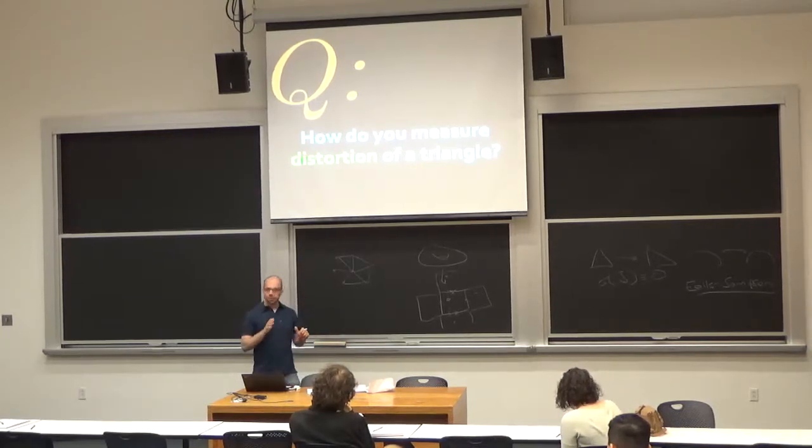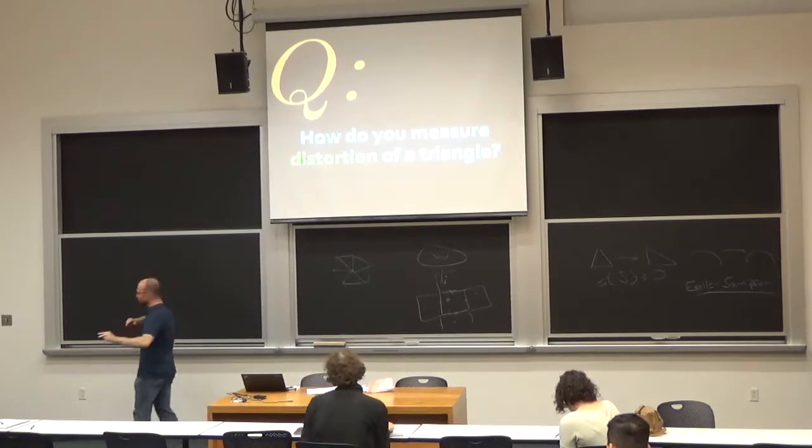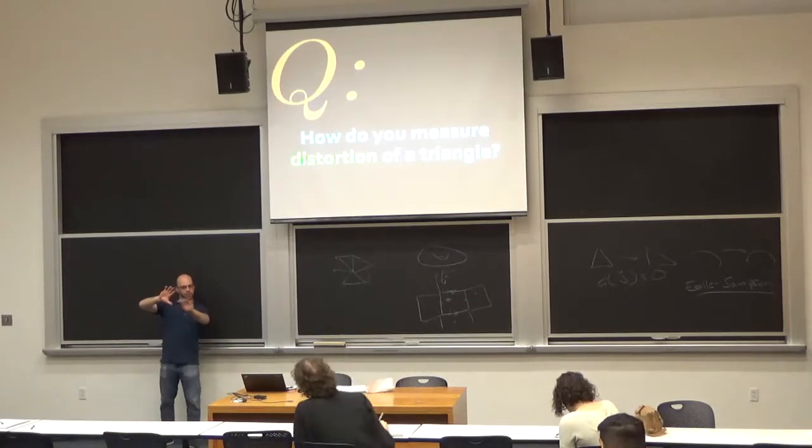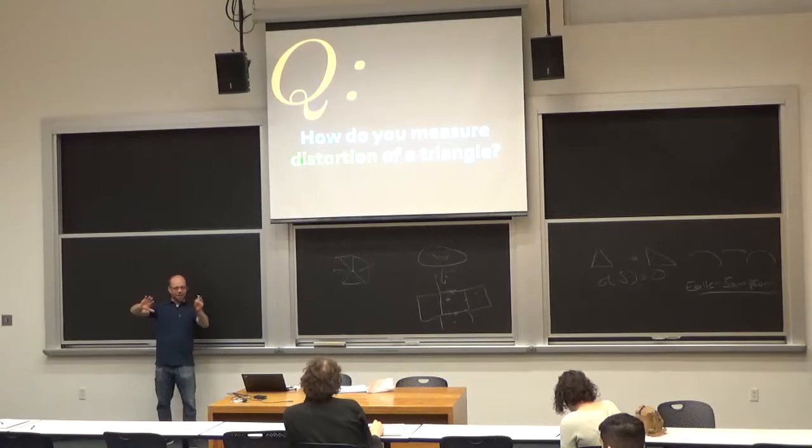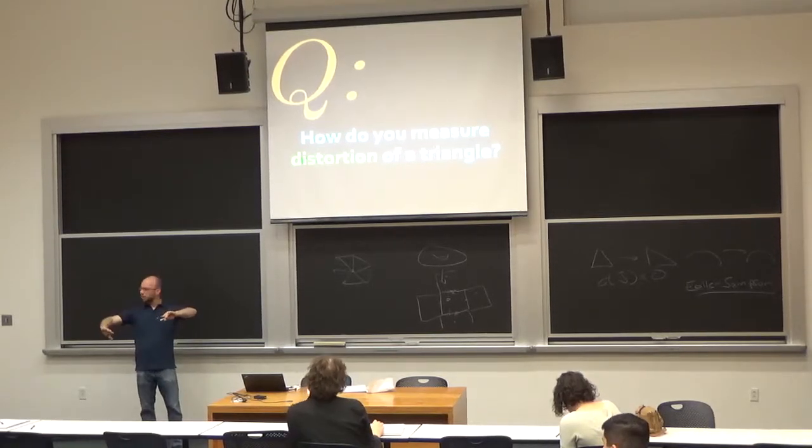In particular, hopefully you all agree with me that if I take two triangles in 3D, I can rigidly put them in the plane. If you don't, then we should talk after class. But okay, so it's enough for me to give a distortion measure for two planar triangles, right? And then just compose, assuming that it's rigid invariant with a rigid method in the plane.